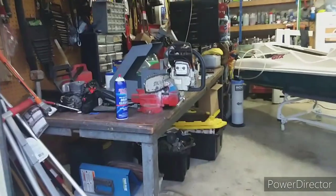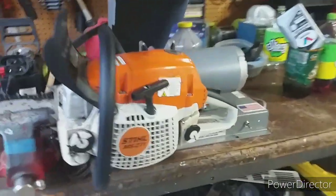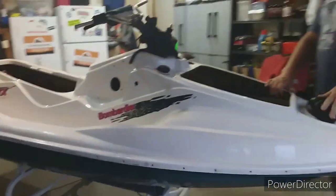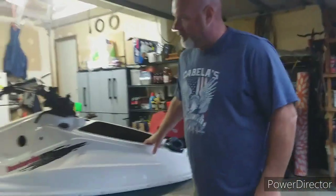He's working on chainsaws. Yeah, thanks to Tom Dobie and many other YouTubers. He's got his RBG 712 right there. He's got a twin carburetor. Look at this, man. Where did you get the little stand, brother? I bought that off of Marketplace, but I've seen them. I saw them on Amazon, too. I don't really remember where I bought it.